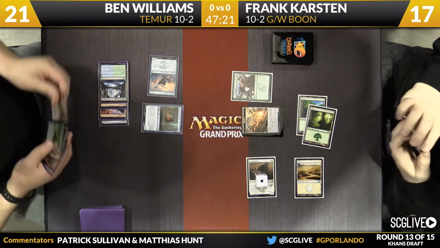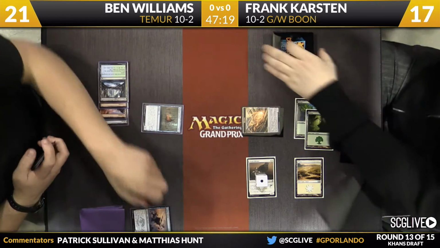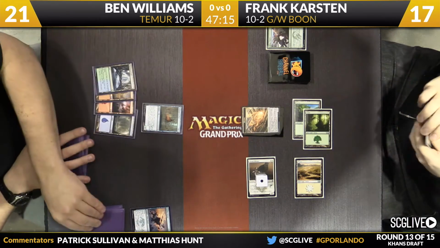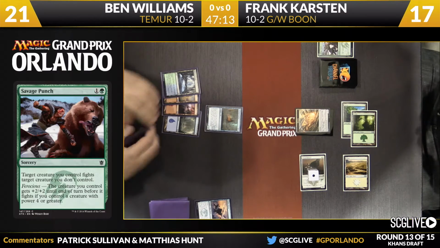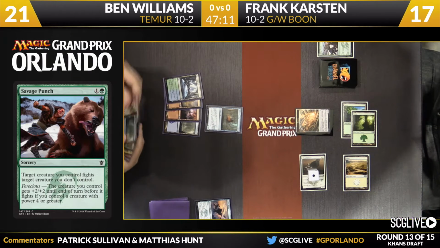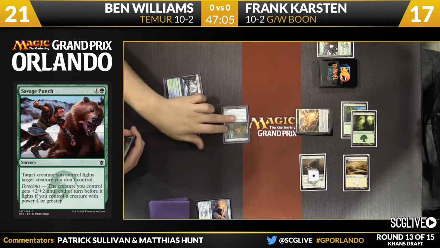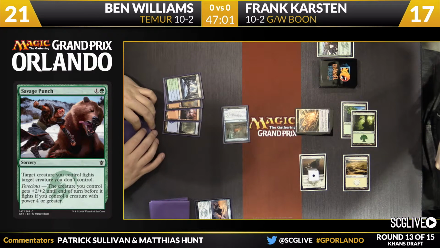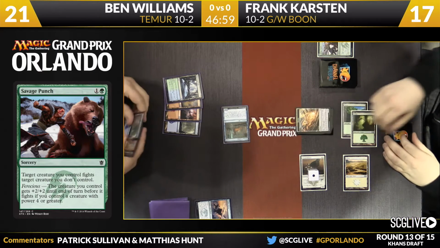We do see pretty good play here. It's going to be a level up from the Falconer and a Savage Punch to take care of the Mistfire Weaver. It's a very efficient turn for Frank here, given that he's stalled on lands. 5th land for Ben Williams. Right now, behind on the board, but ahead on mana. We know once Frank hits his land drops, things will be tough for Williams, so he's going to have to make the most of this.